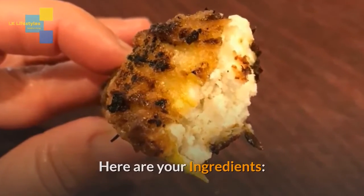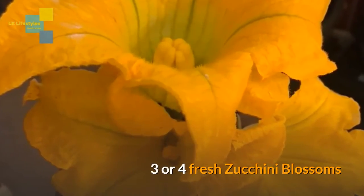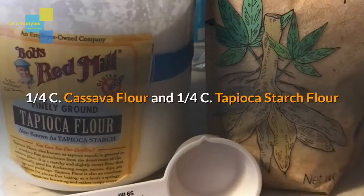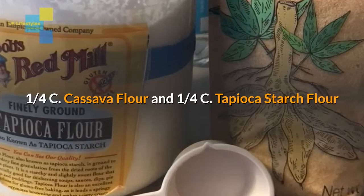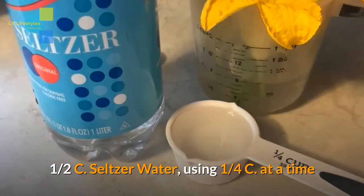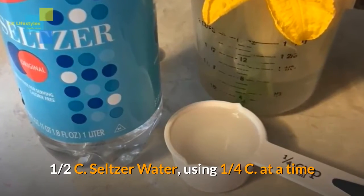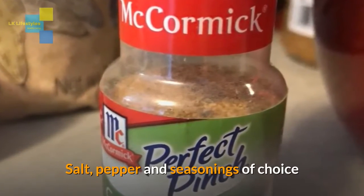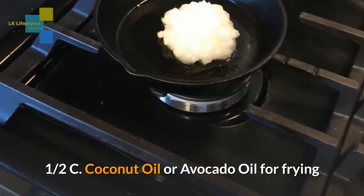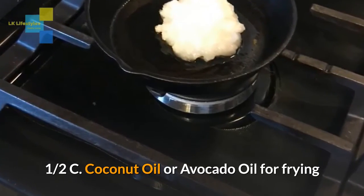Here are your ingredients. 3 or 4 fresh zucchini blossoms. 1/4 of a cup cassava flour and 1/4 of a cup tapioca starch flour. 1/2 cup of seltzer water. Use 1/4 cup at a time. Salt, pepper, and seasonings of choice. 1/2 cup of coconut oil or avocado oil for frying.